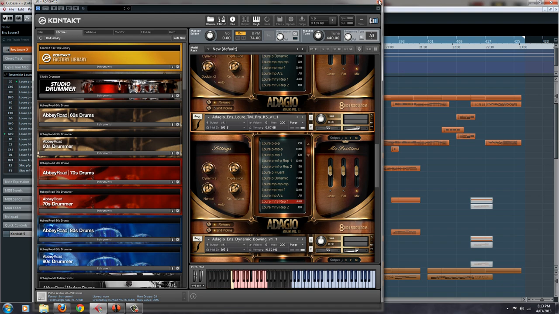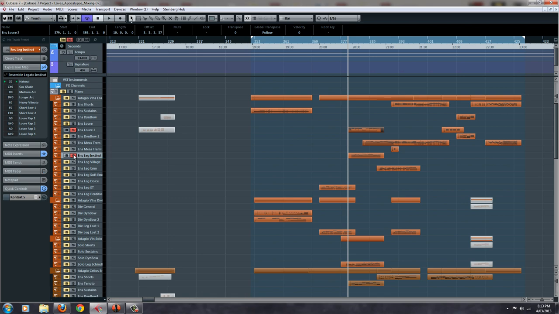And this is another use I've had for the natural key switch for the legato: I've layered that on top to do that, and just accentuate that. So that's something cool you can do with it. And this is one of those tricks I like to use when I'm composing: sometimes you just use a patch that isn't a legato, put a legato on top of it, and it brings out the legato detail without being overly dramatic. And I've used that in the cellos, which I'll discuss in the next video. It's always a really cool trick to use. Especially when sustain sounds so good.